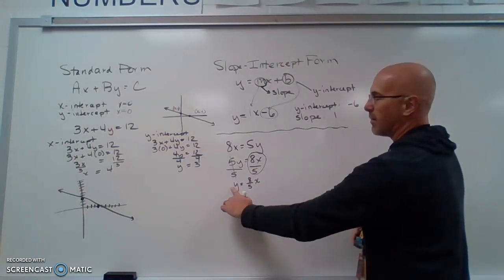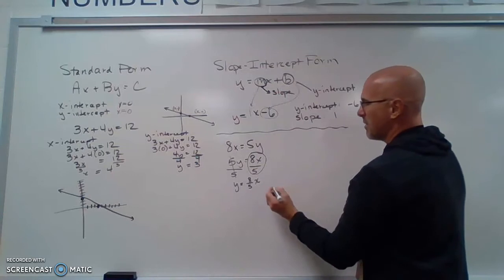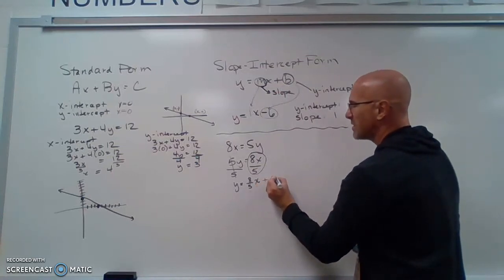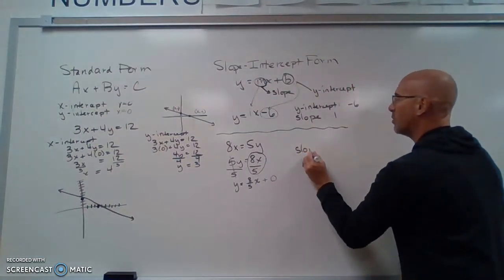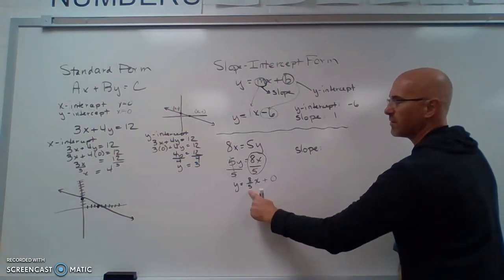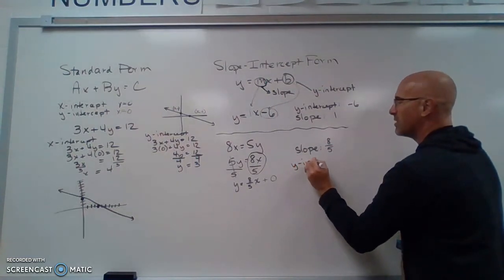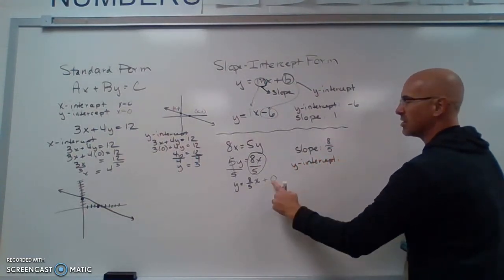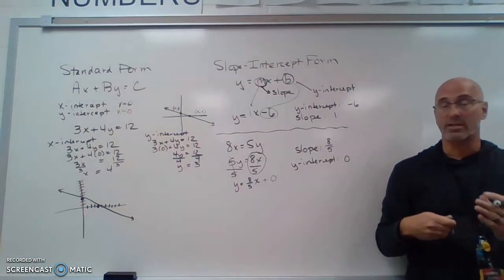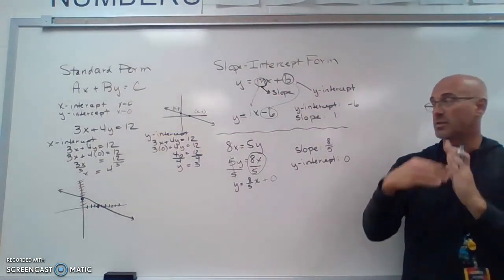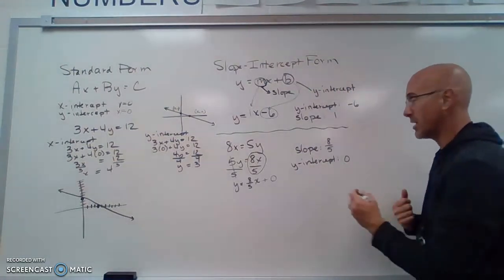So we have now y by itself, we have x with a coefficient, but there's no b, okay? So if there's nothing there, we say that's plus 0. So now our slope of this equation is the coefficient of x. That would be 8/5. The y-intercept of this equation is 0. In other words, the place where it crosses the y-axis is at x equals 0. So that's at our origin. Okay. When we start to learn how to actually graph these, this will make more sense.